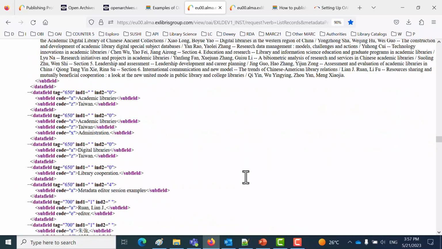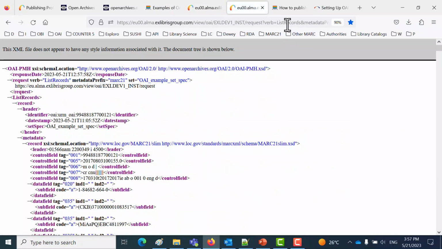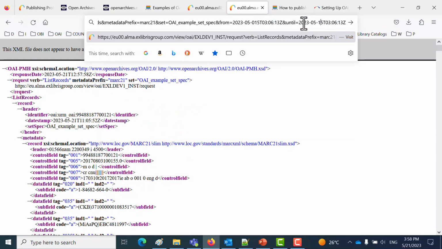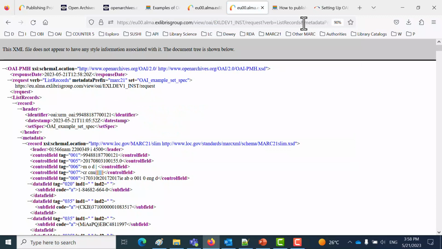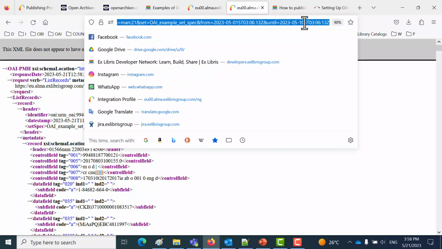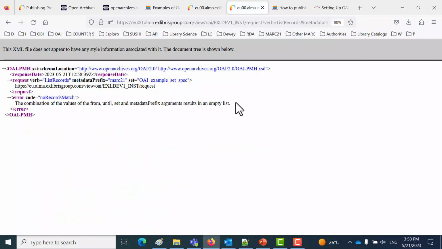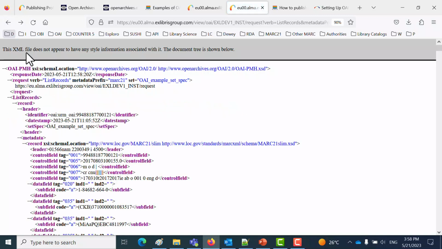We can also retrieve these records with a timestamp. And now you can see, if we go to the date range, we have a from in a certain date range and an until in a certain date range. If we were to change this again like we did last time and say we want, instead of May 1st to May 31st, May 1st to May 10, now we're not going to have anything because all of my timestamps include different dates. So we're saying May 1st to May, let's even say 2022, so we're sure we don't have anything. There we go. And now we don't have anything because none of our timestamps fit those, because all of our timestamps we can see are within May 2023.